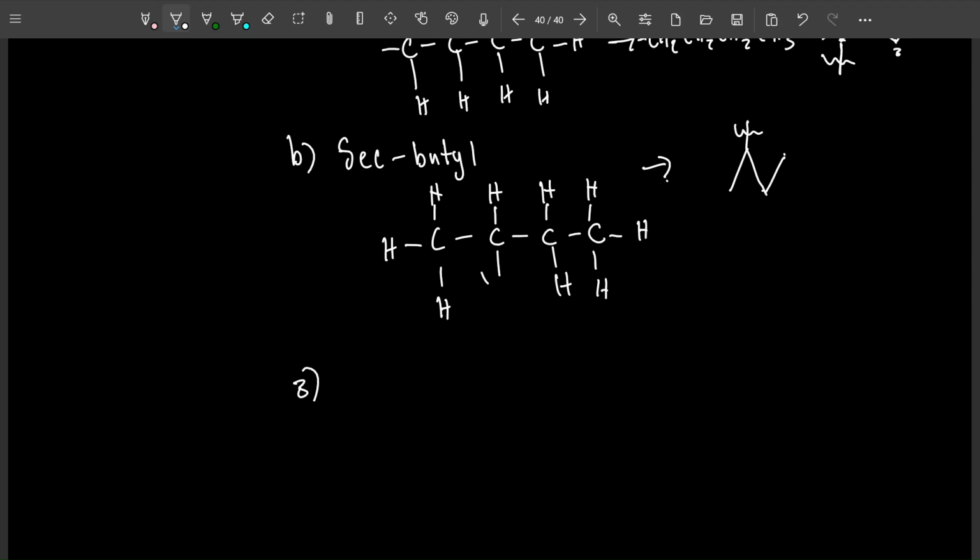We've seen n-butyl and we've seen sec-butyl. Now we only want to see isobutyl and tert-butyl. What is the isobutyl going to be like? Isobutyl is going to come from the isomer of butane, something that still has 4 carbons. It's still going to have 1, 2, 3, 4, but we've turned it like this.